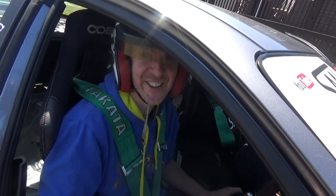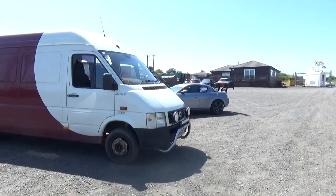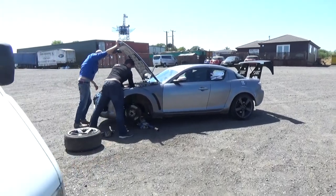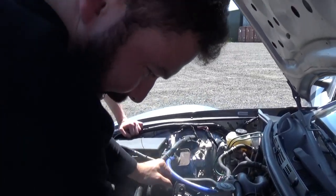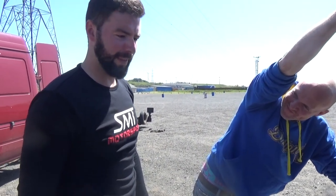Is this the most rubbish car we've ever had on Drift My Ride? It's getting there. Bloody close. So the RX8 has been heavily set back by turning it off and then turning it back on again. What are you doing down there? Just had a misfire on one of the cylinders. It's flooded. Is the spark plug basically in the engine mount? Pretty much. Four of them. Oh God.